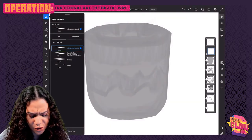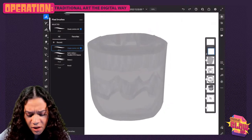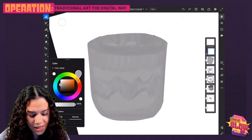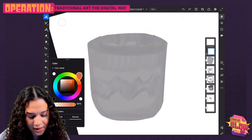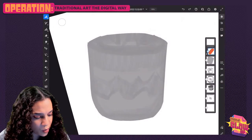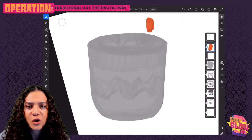Let's select some colors first. Let's make sure we get our colors in here, because I want to sample from a color palette. So I'm going to go with a terracotta. Feel free, if you've got some cool ideas for what color these pots could be, shout it out in the chat for sure.